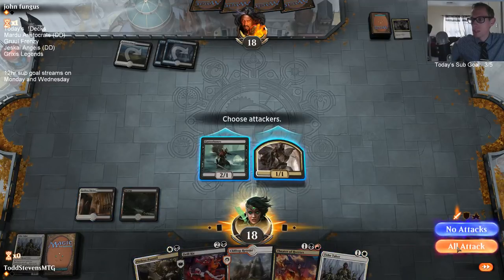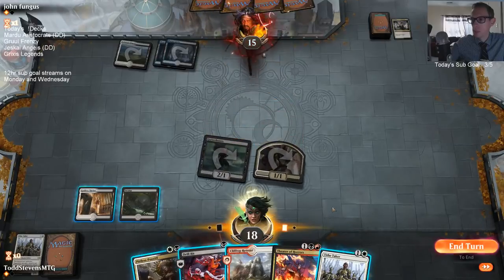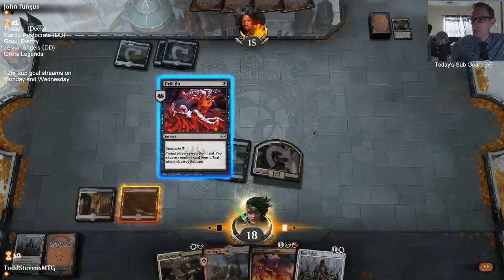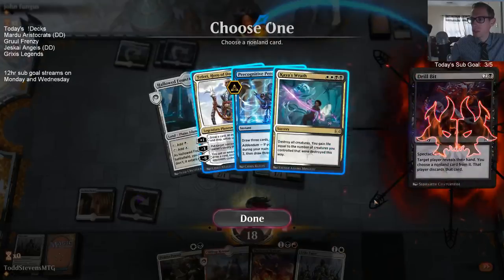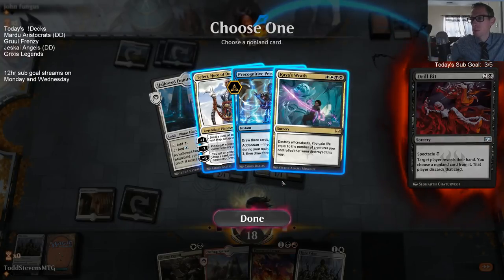All right, so I'm going to see if they have another Mortify. I'm going to play Tithe Taker and Drill Bit before I play Theater Pours. I want to play this Drill Bit first and see if they have another Mortify to destroy. Okay, they don't. Now I wish I would have played Theater.